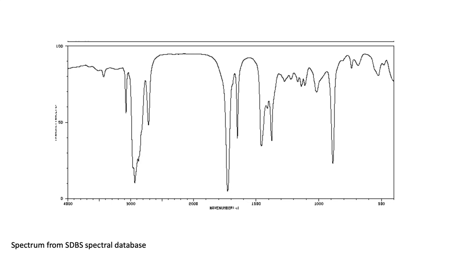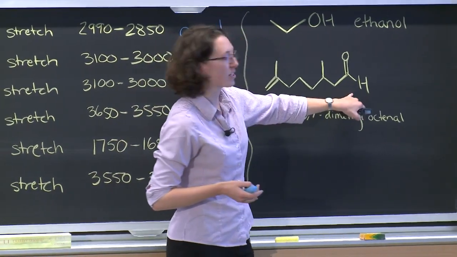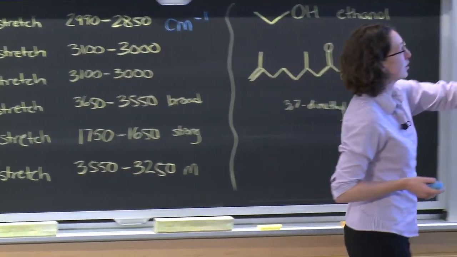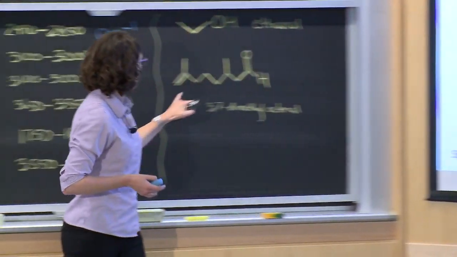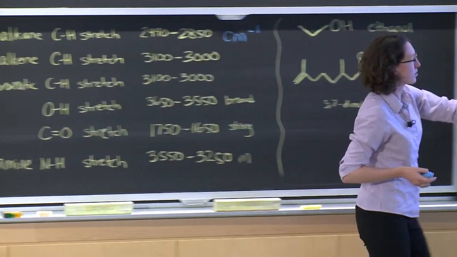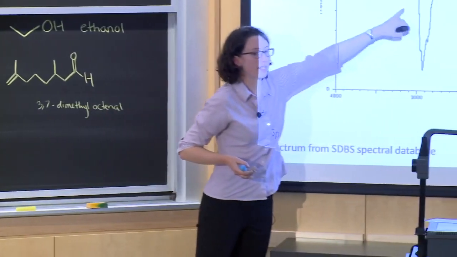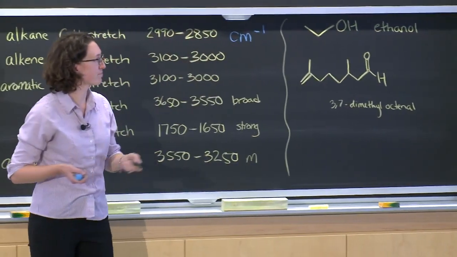C double bond O. Again, right here around 1,700 wave numbers. That's always a dead giveaway that there's some sort of carbonyl peak. And if you have an aldehyde peak, then I didn't write it up here, but you'll have a characteristic stretch for this aldehyde hydrogen that is also up here. And then you have a couple of alkene CH stretches and a bunch of alkane CH stretches. So in this case, there is a lot going on in our CH stretching region. And those are the major features of that spectrum.